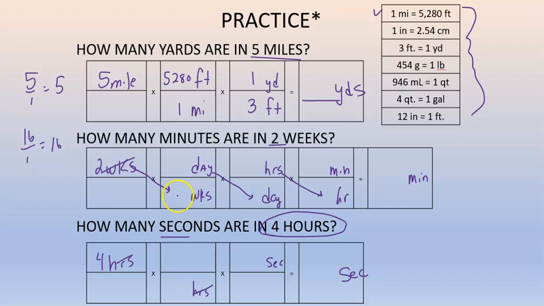So we would do weeks, and there are, so that's 2 weeks, but how many days? There's 7 days in 1 week, right? We have to make sure we have this. And in 1 day, there is 24 hours. And in 1 hour, there is 60 minutes. Again, we're looking at having 1 times 1 times 1 in my denominator, so everything is going to be multiplied.